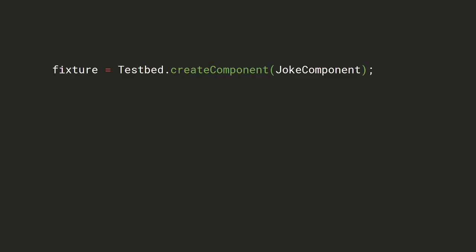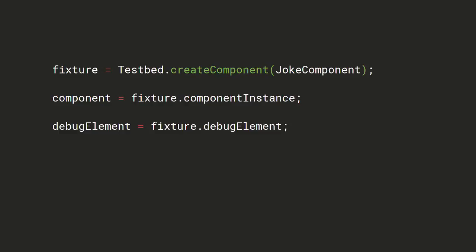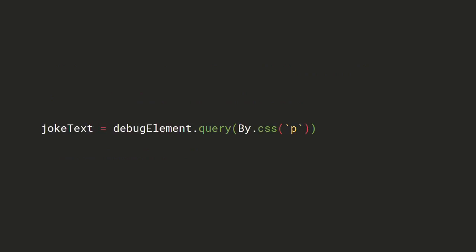So once we do this, the whole reason we do this TestBed stuff, well, there's actually a lot of benefits, but the big benefit is we get a hold of this fixture. And we can say TestBed.createComponent, create me this JokeComponent. With this fixture, we can get a bunch of stuff. We can actually get a component instance, which is like newing up the component. We get its class, properties, and methods. But then we get this debug element, and it's the debug element that allows us to then call debugElement.query and query the HTML template. But we can also say, fixture, can you detectChanges because I've changed the HTML template?